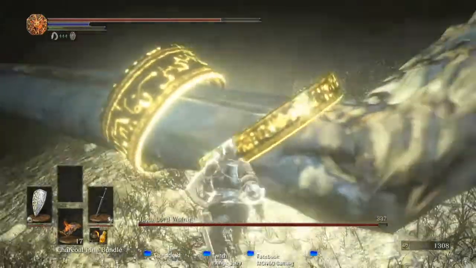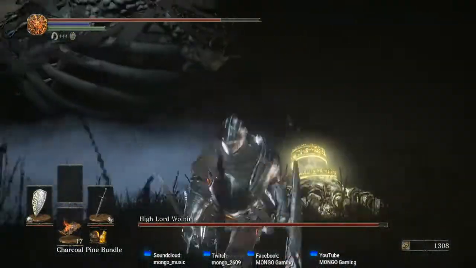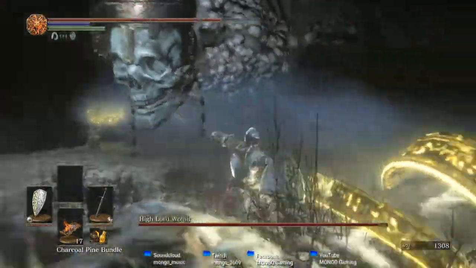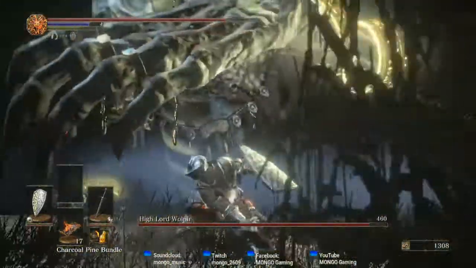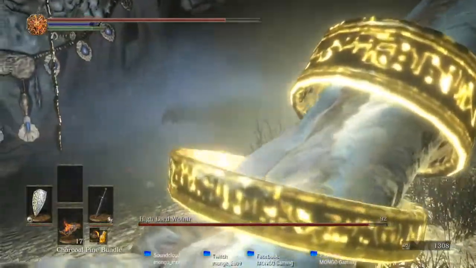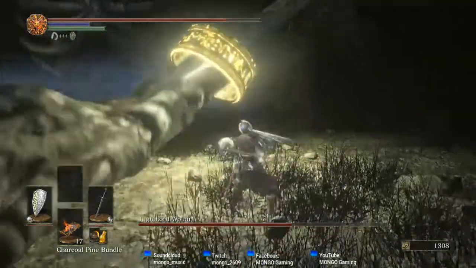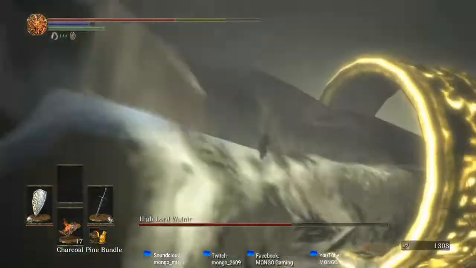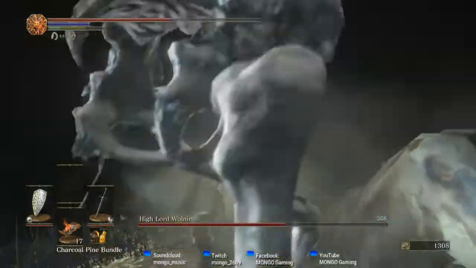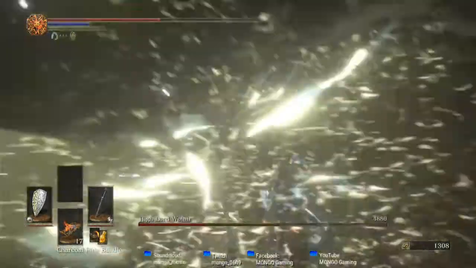So, don't lock onto the hands. Just try and aim for the bracelets instead. I had to go for it. That's not good. There we go. Thought I rolled that. That's fine. There we go.